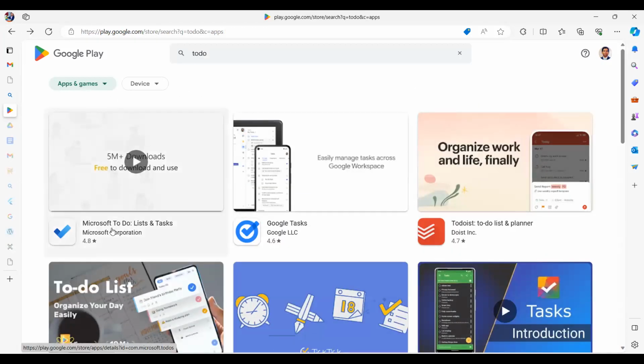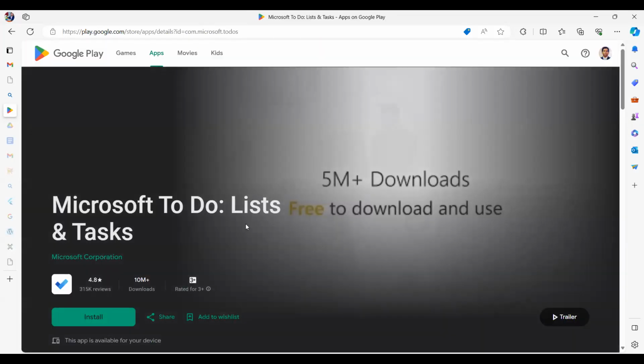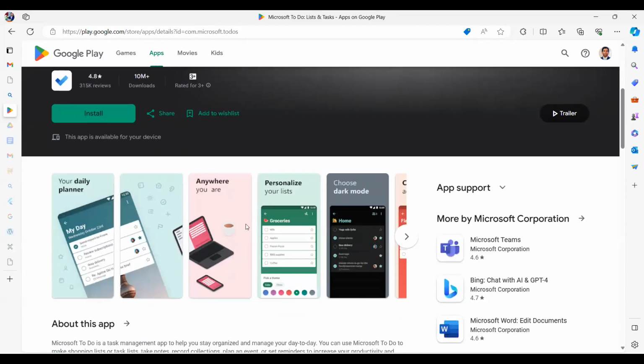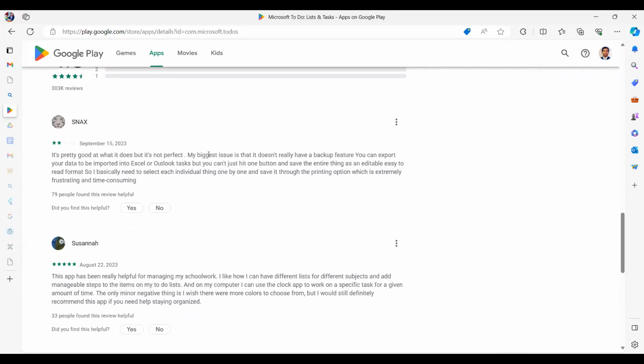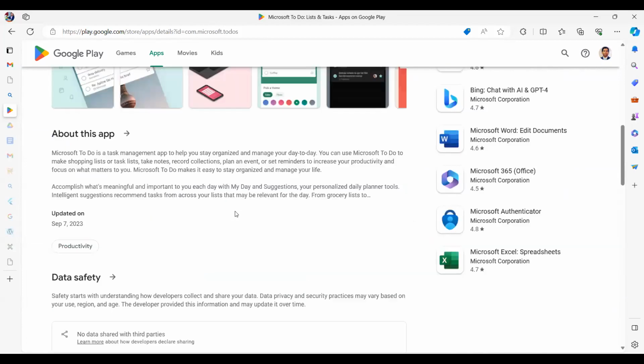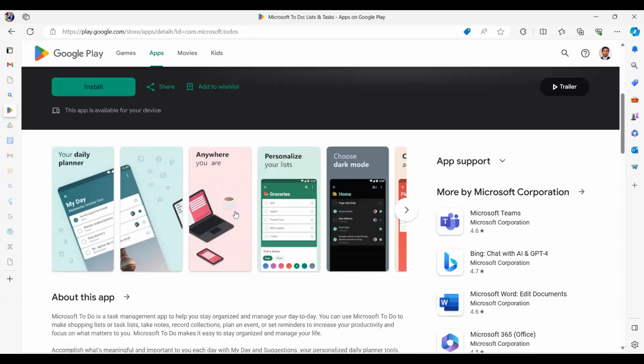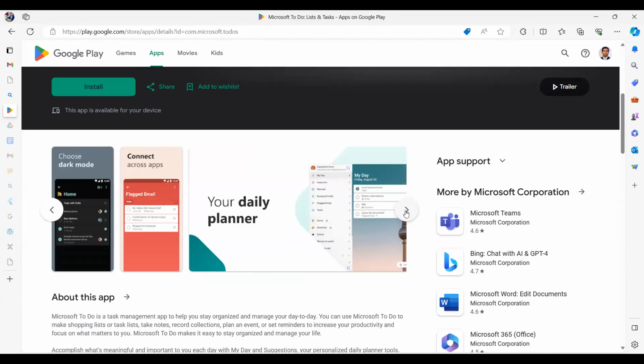Say, for example, Microsoft To Do. Now, if you are using, let's say, O365 for email and whatnot, this might be a good addition, just like Google To Do, right? So this also you can go down and have a look at what people are saying. Install it. By the way, they are all free. So you can see how it works, right? So use this. The first objective is to understand what a to-do app is. If you have not installed it, you have no idea what this is. So the first thing is for you to install it. Okay, number one.